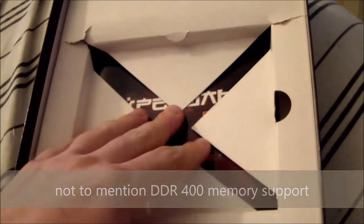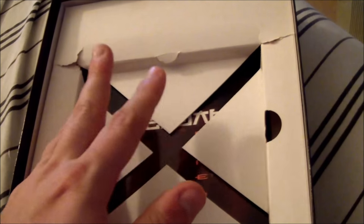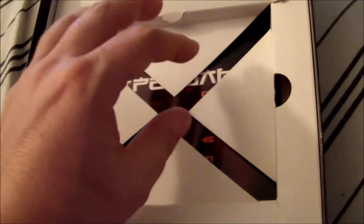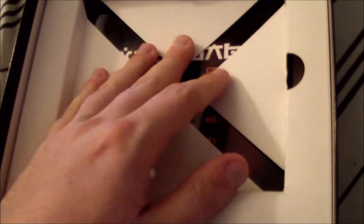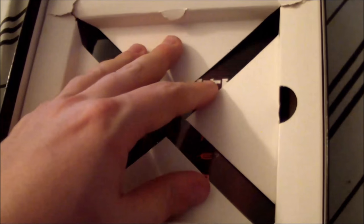Now, I'm running an Athlon XP 2500+, which uses the Barton core, the later Socket A CPU. It's running at 1.833 gigahertz. Overkill for a game which really calls for, at best, a Pentium II 450 megahertz. So massive overkill, but I wanted to make sure that I was getting everything out of the GPU. So that is the system I'll be playing it on.